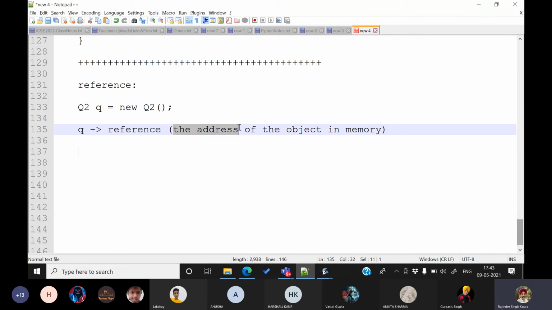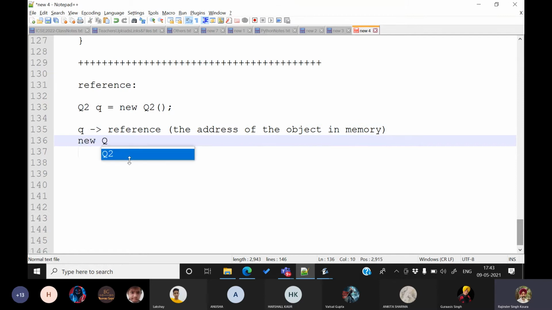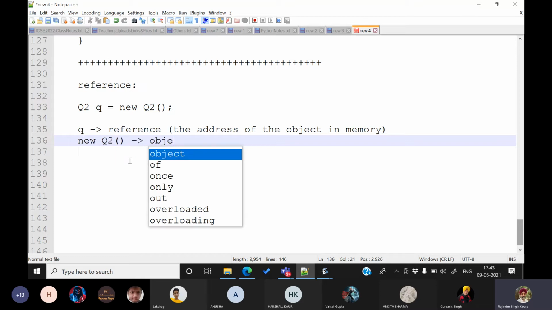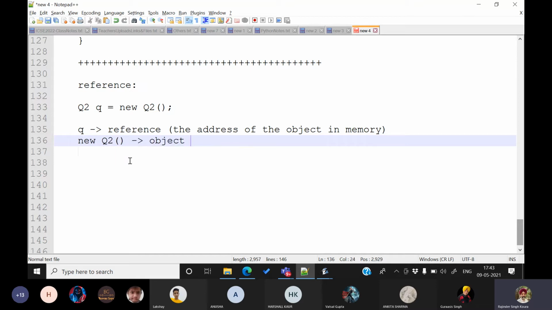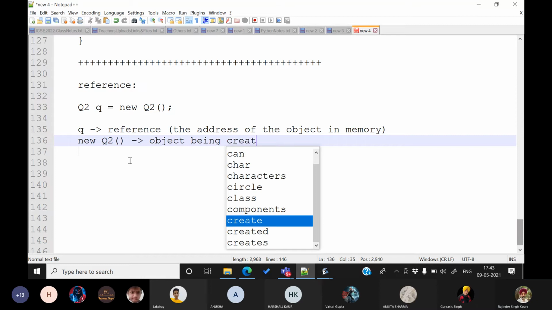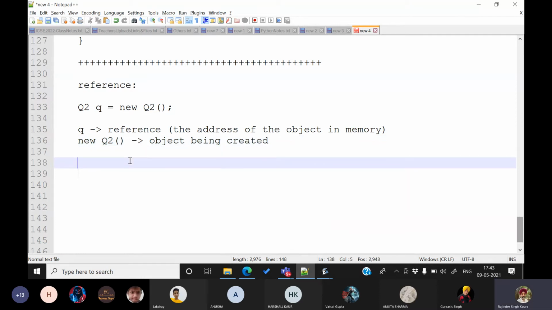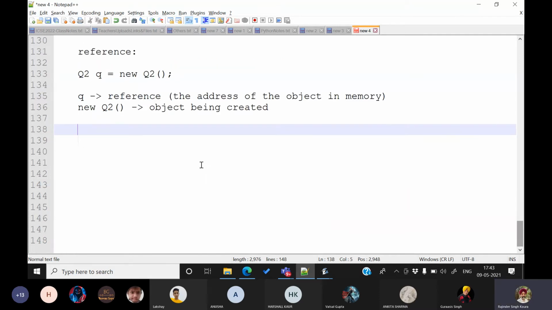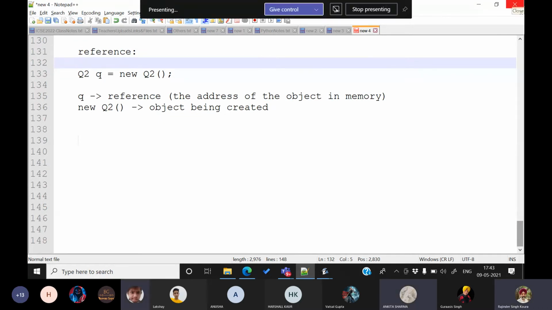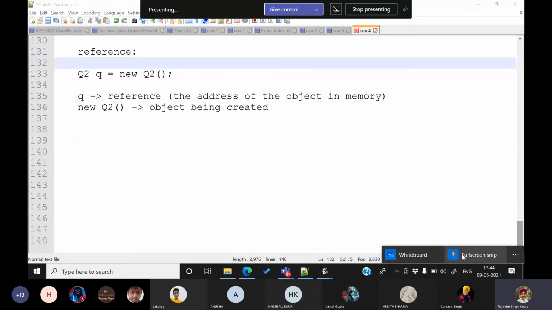So this is the address of the object in memory. And on the right hand side, where I wrote is equal to new Q2 function, this is basically the object that has been created. Did you understand a little bit of whatever I'm trying to say? Yes, sir.